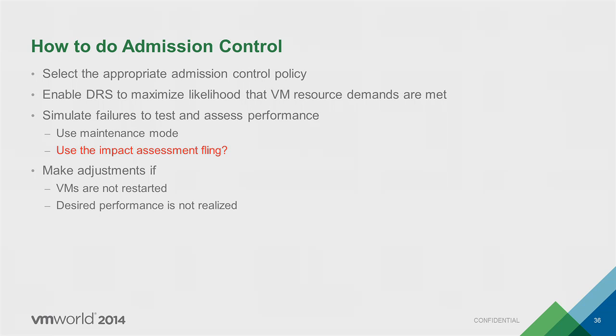One way that you can do this right now is to put the host into maintenance mode and check if the VMs are all migrating, or are they not able to migrate. If they migrated, are they happy? Well, that's kind of disruptive, because you don't want to do that in a production environment. So that's why we have a Fling solution. We are proposing a Fling solution which is slightly different, and it's practically not disruptive to your environment. Now, based on your simulation and your results, you know, okay, this is the failure simulation that I have the results for. Now you can make some adjustments to make sure to handle those failure scenarios.